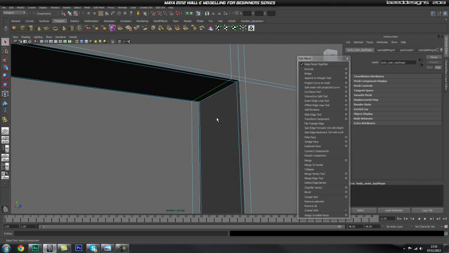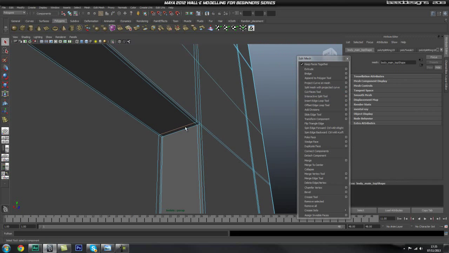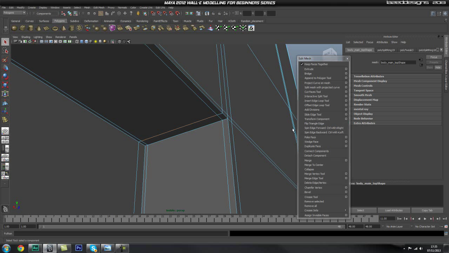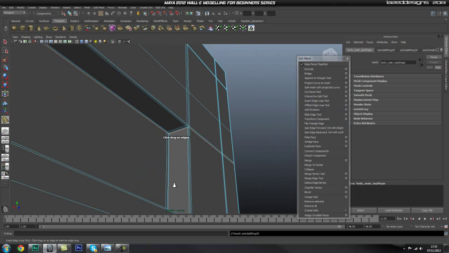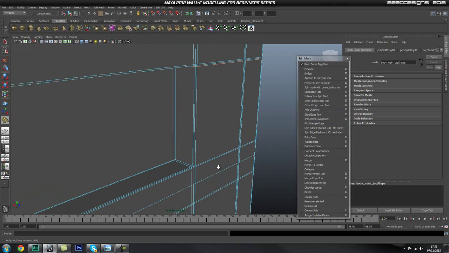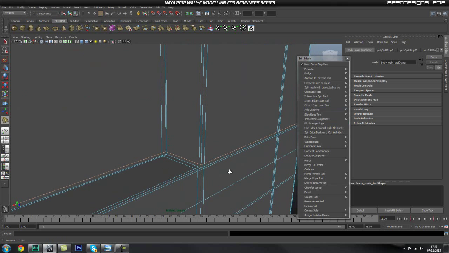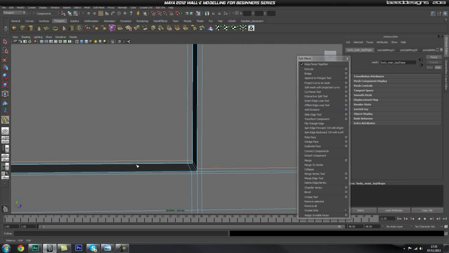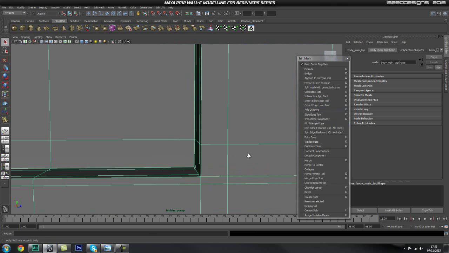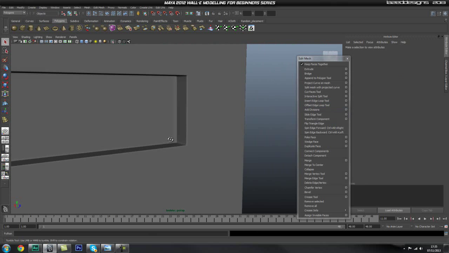Gonna need it. Where else do we need it? So again, I'm just gonna select that and zoom in on that. Okay, so obviously you're gonna need one on the inside, and I'm pretty sure we missed it on the bottom as well. Yeah. Okay. Cool. So let's go and smooth again, see what happens. So that's a bit better.